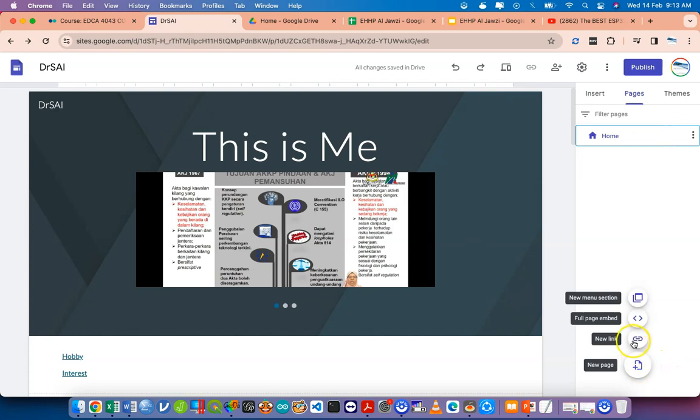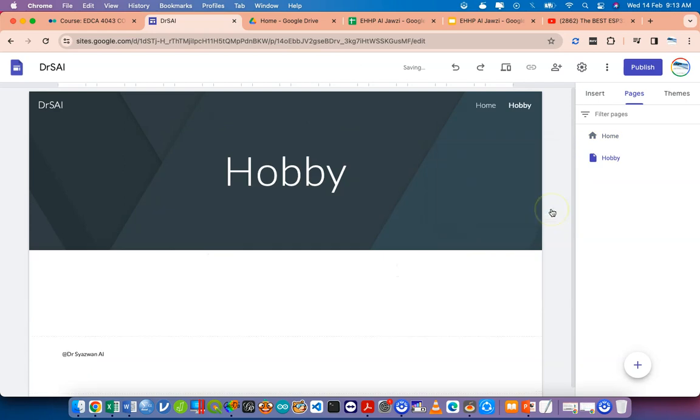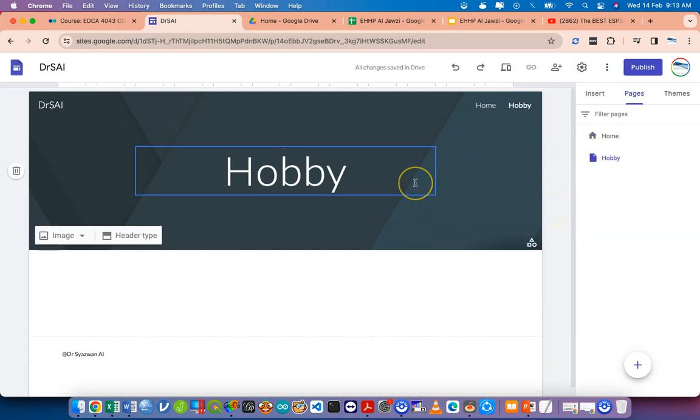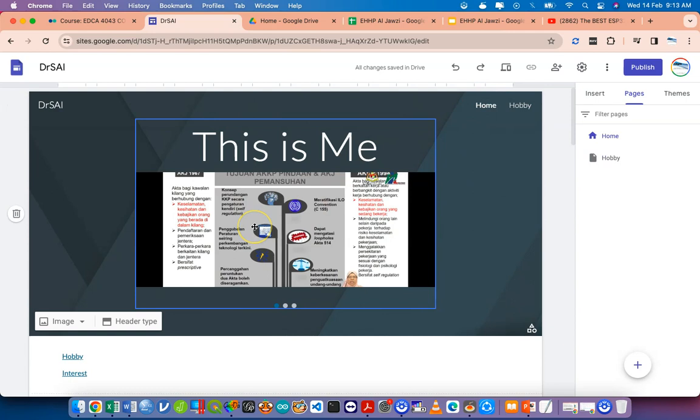You can have a new link, a new page, a menu section, and so on. So in this example, I'm just going to click new page, and then I'm going to name it hobby. Okay, and then you can click done. So hobby is basically another page, another view that is navigated to from the first page.